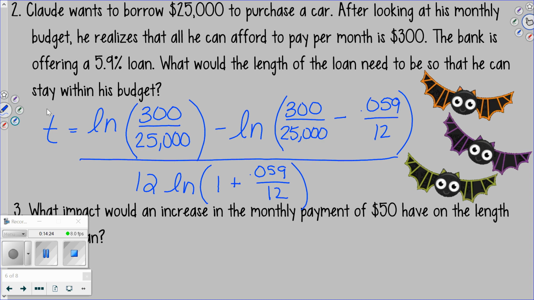Now, this formula looks like somebody is really smart and used all kinds of magic to get this to work. Granted, I don't expect you to be able to do it mathematically, all this formula comes from is they took the monthly payment formula and they solved it for T. Somebody used algebra to solve this formula for T, and that's what it comes out as. Okay? All right. So again, calculator, let's practice. You need to start with your fraction again. So green button, y equals what?